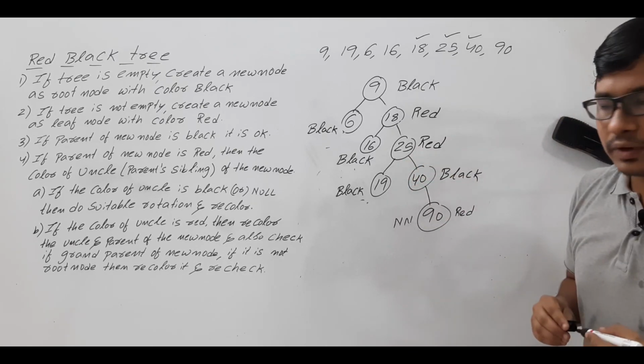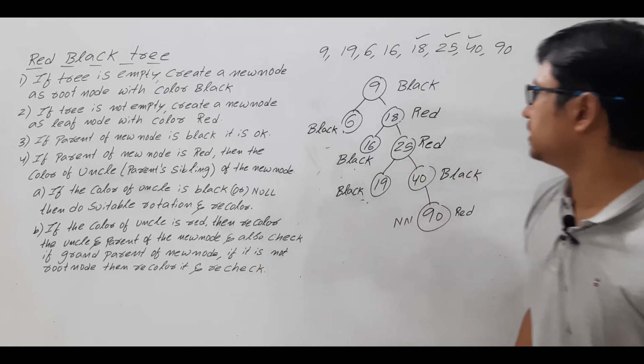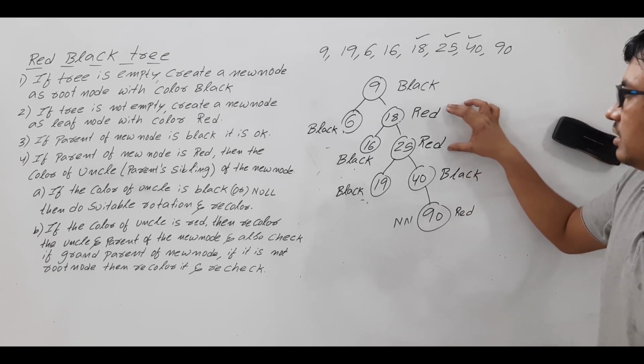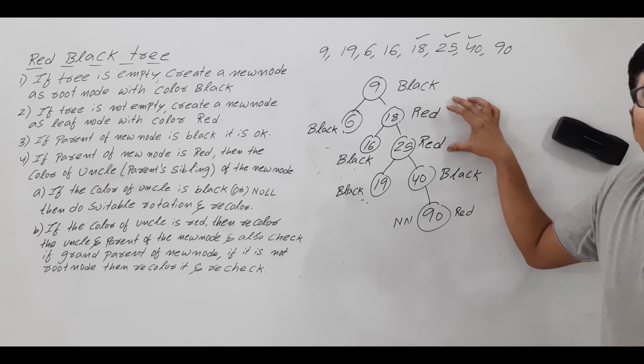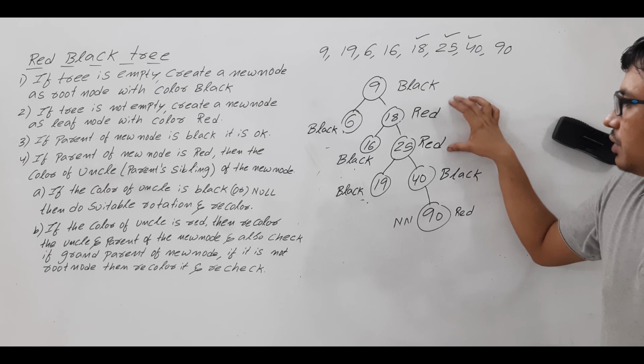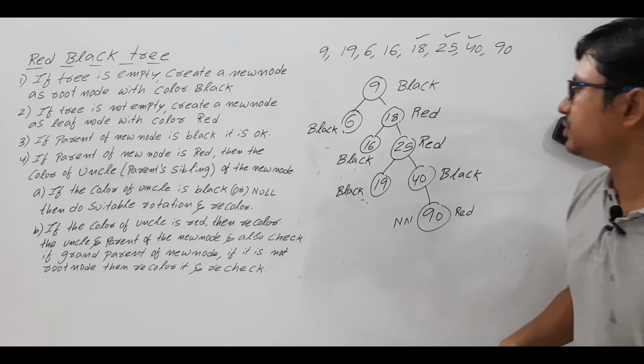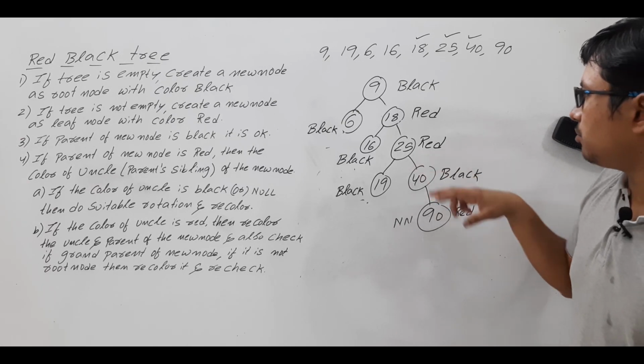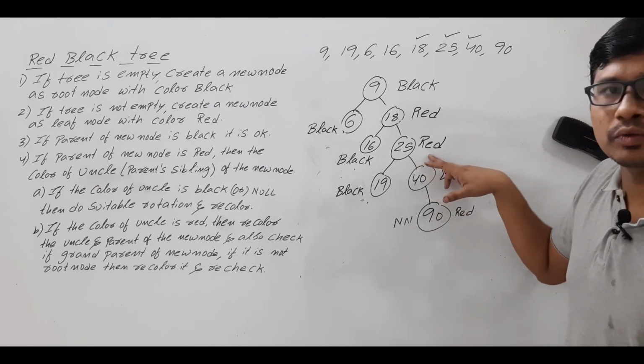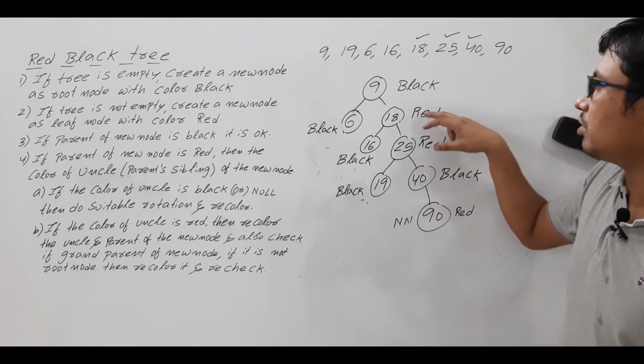Okay, are you able to understand? And then recheck whether any RR conflict is there or not. Here there is an RR conflict. Are you able to understand it or not? This is the RR conflict. Now which color have you modified? You have modified the 25. So the RR conflict is there.